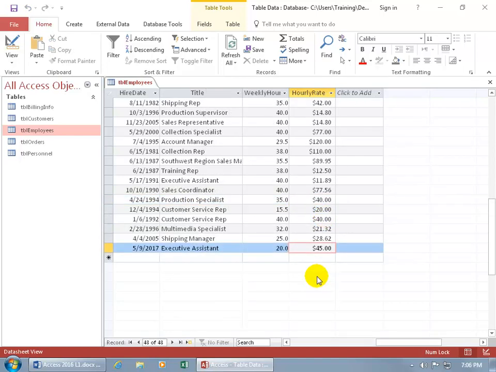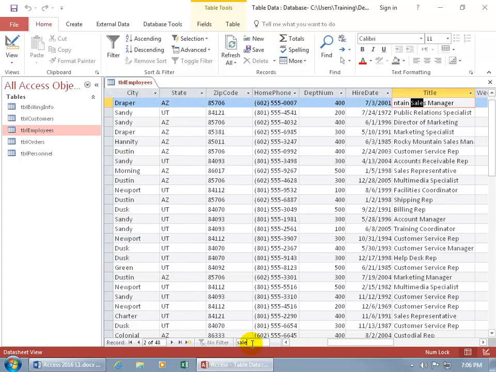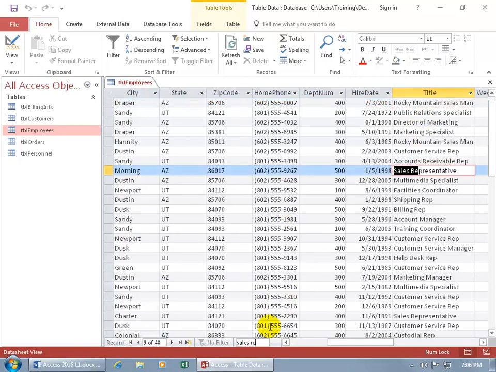If you want to search for data within your table, you can either eyeball it, like, oh, there's sales representative right there, or better yet, come down below and click in the search box and then start typing sales. Well, we got sales, but I'm looking for sales representative. So let's come back here and keep on typing REP, and there it is. Now that's record number 9 of 48.